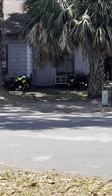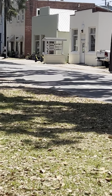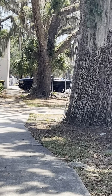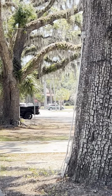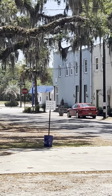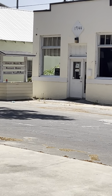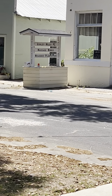So I'm at the end of Screven and I'm turning left. So all I've done is a great big block square around, and up ahead there is the building that I'm in. This lovely tree is blocking our view. Let me get around right there. You should recognize the color, the blue building. But right here in this building, tucked away, is another attorney's office and also a massage therapist.